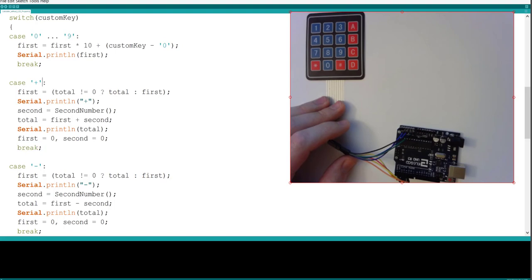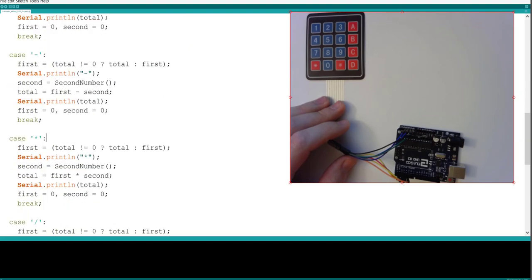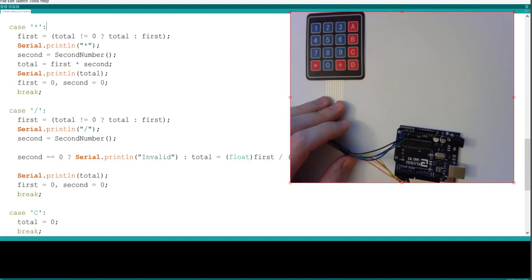So that's pretty much the same for the plus, minus, and multiply. The only difference in the division case is that you cannot divide a number by 0. So if the second number is equal to 0, that's like a question: is it equal to 0? If it is, you're going to print out just the word invalid. So it's just going to print that out on the screen that it's invalid. Otherwise, it's going to take the two numbers and divide them and store it in second.